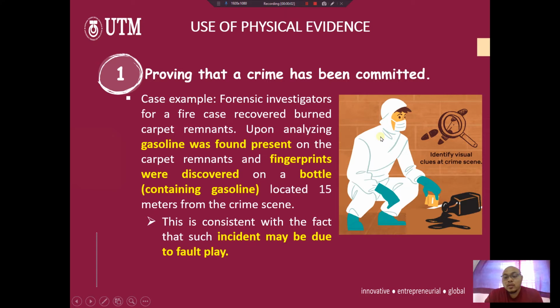Okay, in another kind of scenario, for example, you find a man lying on the street with some wounds on his head. Around the surrounding, suddenly you find a blunt object with a stain of blood on it. So the evidence can suggest that a crime has been committed. That is one of the functions of physical evidence. Yes, of course, the physical evidence can be concealed by the perpetrator, but if the physical evidence can be found, it can assist in showing that the crime has been committed.